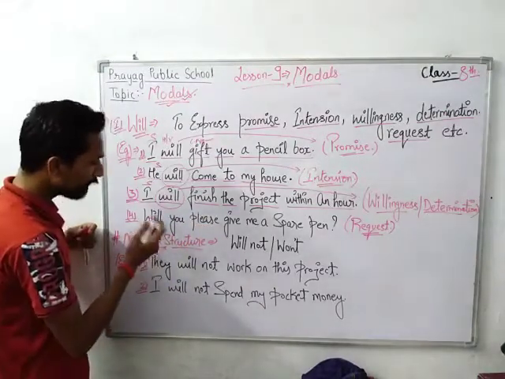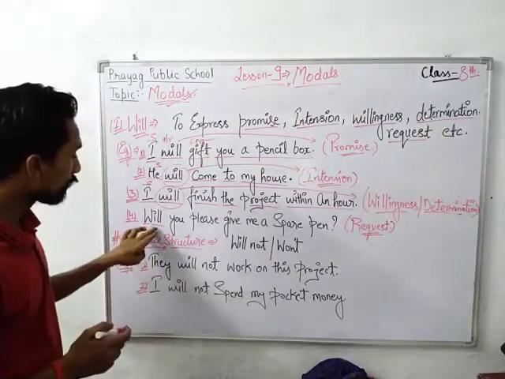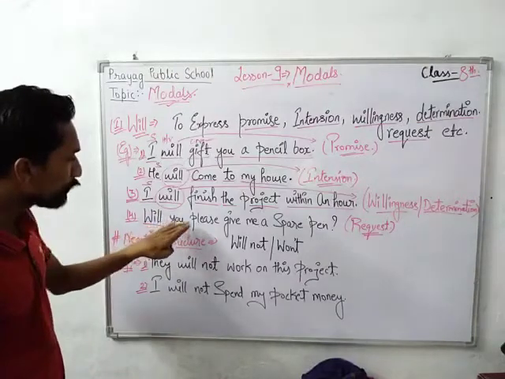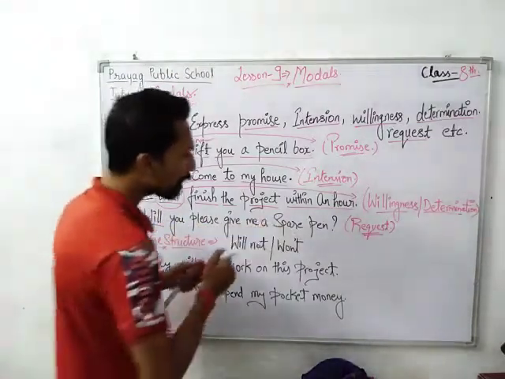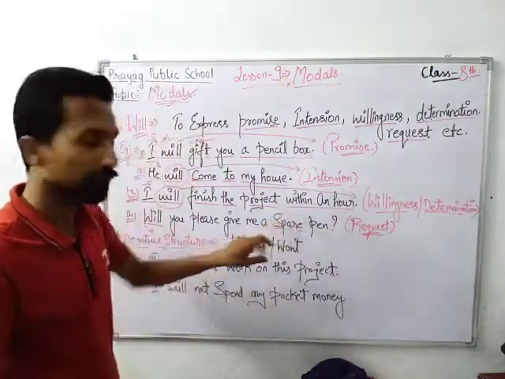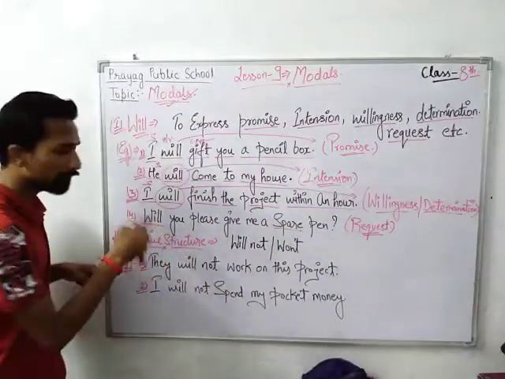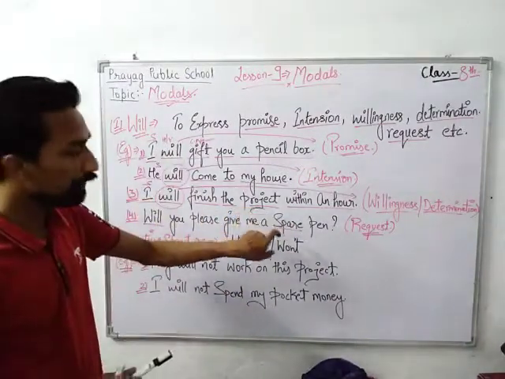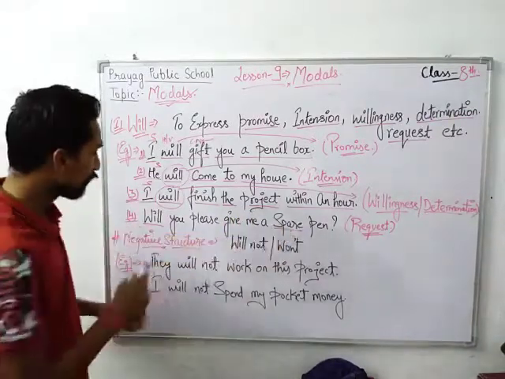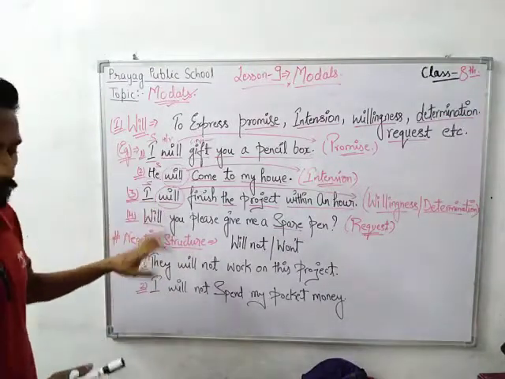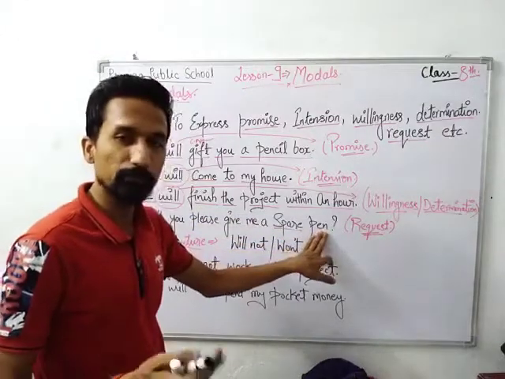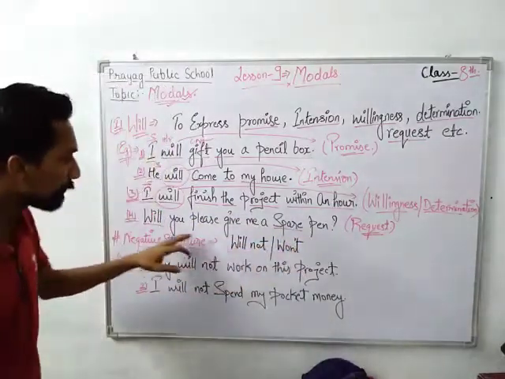So fourth one: will you please give me a spare pen, right? So "will" is a tense word, and what else is it acting as? It is acting as a modal, right? We will see how. Will you please give me a spare pen? Spare means another pen, which is not being used by the person to whom this person is requesting. मतलब जिससे ये request कर रहा है, उसके पास अगर एक और पेन है, तो उसे हम क्या बोलेंगे? Spare pen, जो कि अभी यूज में नहीं है. So whoever is saying this sentence is requesting another person to give a spare pen, that means another pen to write.